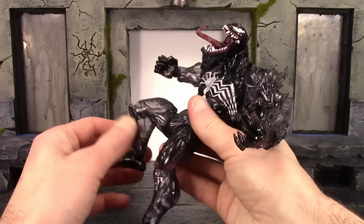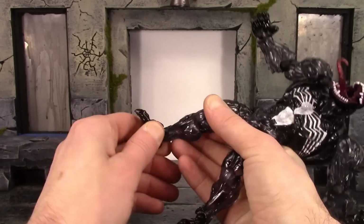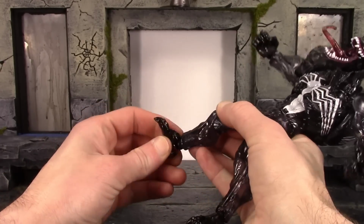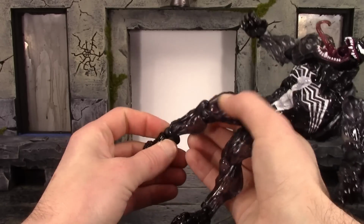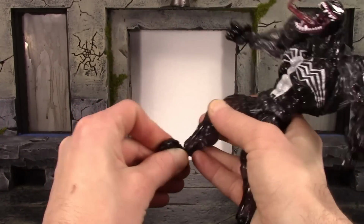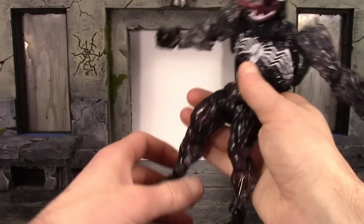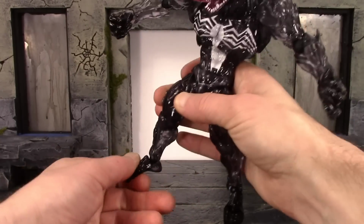Then we do get these single jointed knees that bend back a little more than 90 degrees, so that's definitely good. Then the ankles do swivel. They hinge up pretty well. If you tuck the foot under the ankle, it'll hinge up a little bit more. If you don't, you won't be able to get it to hinge up any further. And then the ankles go all the way down, so nice hinging down there. And then we do get a beautiful ankle pivot with this Venom, and then of course we do have that little toe hinge there.